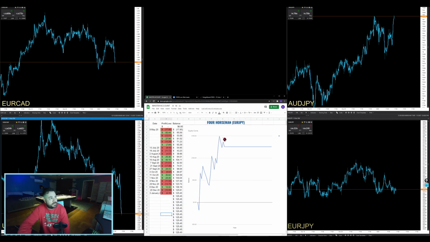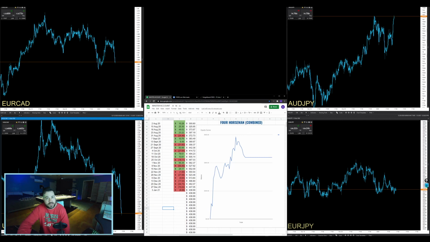Euro Yen has been doing really well. Small losses and bigger gains, so the equity curve is really nice on that one. I'm going to keep trading that one, and I'm going to keep trading the Australian Yen. This one has a really nice equity curve on it. Slight drawdown at the moment, but throughout all this, the drawdown that you see right here is not due to the other pairs. It's due to the USD CAD.